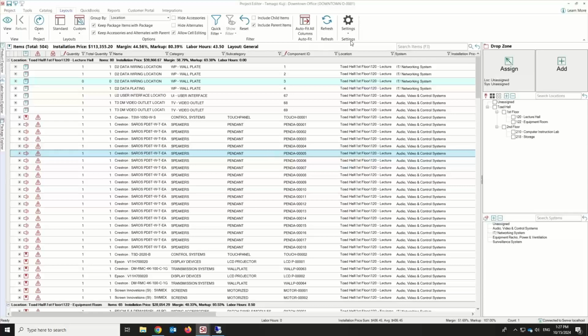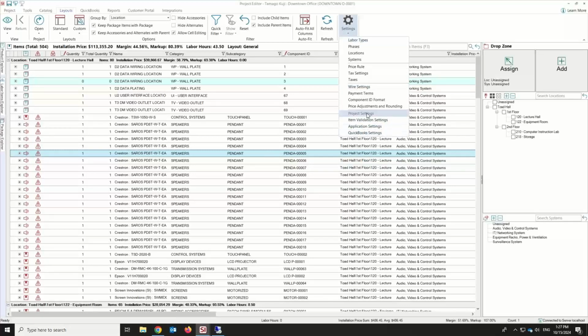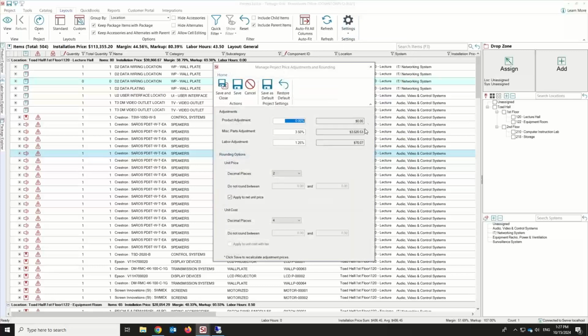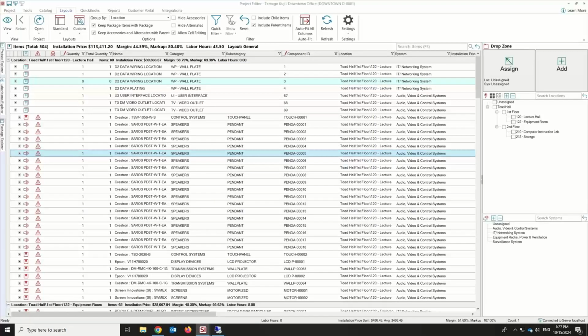We added values to this form here, which is our price adjustments and rounding form. Here you can see when you have a value, you just have to save the form if you change this, but we'll display the values here for the 3.5 miscellaneous parts percentage and my 1.25 labor adjustment. And again, if I change this to 2.25 and hit save, that number will increase. We just never displayed the values here before. You would have to run a report to see those. So that, again, hopefully improves your life there.